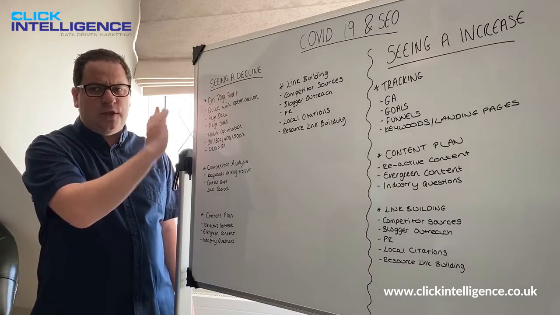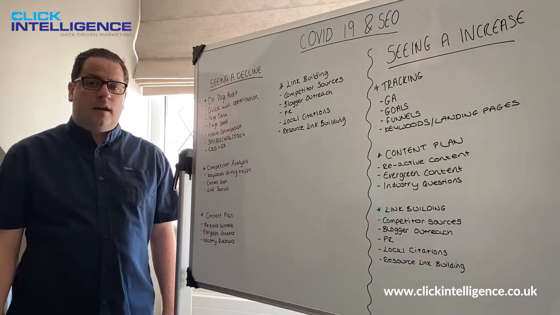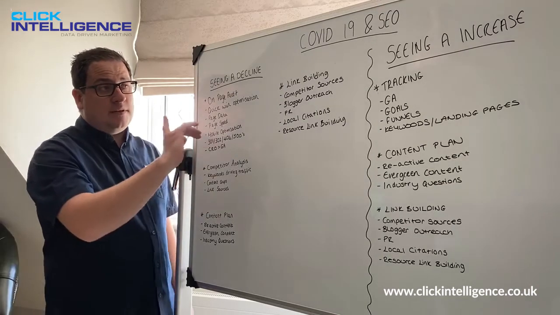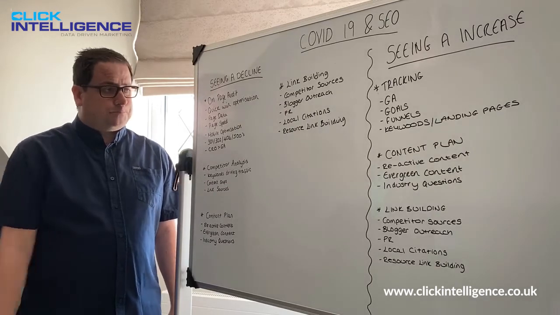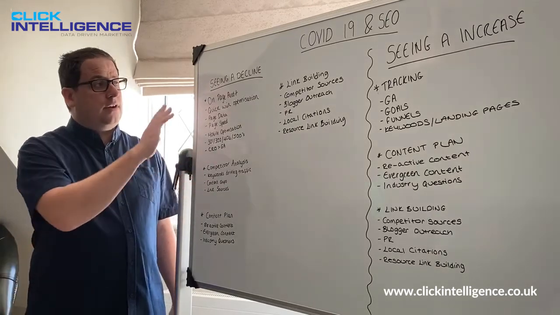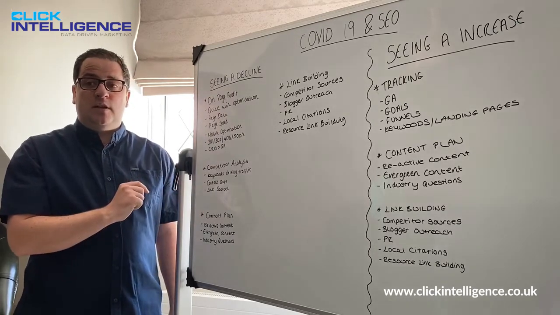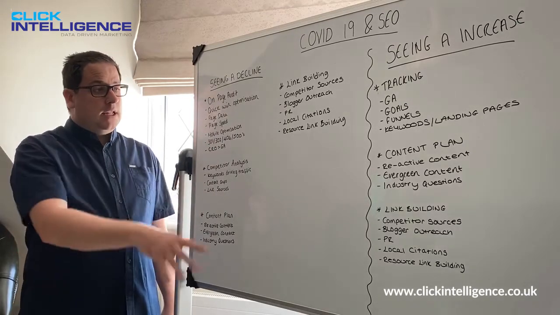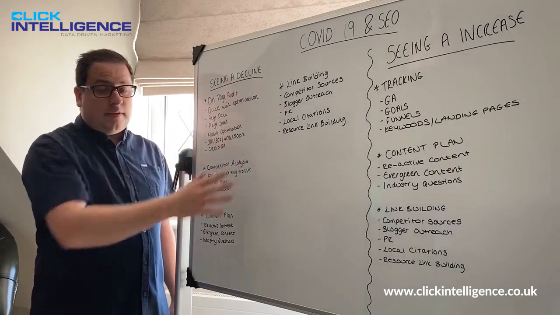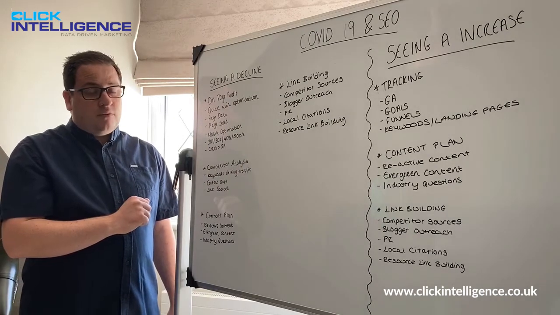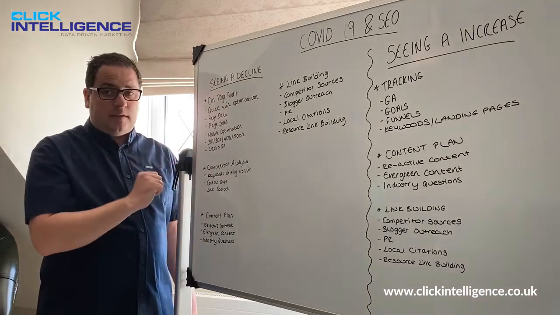So we're going to be talking about two case studies today, looking at businesses that have seen a decline in revenue because of COVID-19 and businesses who have seen an increase because of COVID-19. And we're specifically going to look at, first of all, businesses that have seen a decline, so have time maybe on their hands and what they should be doing with their SEO campaign. You definitely should be doing various optimization improvements during the kind of lockdown, and these are the areas that we're going to be discussing today.